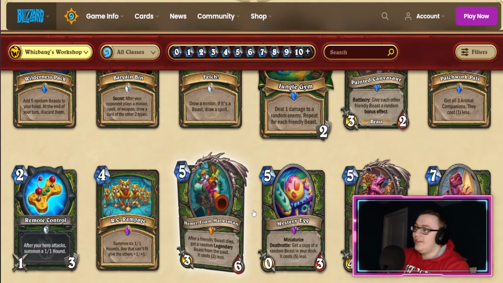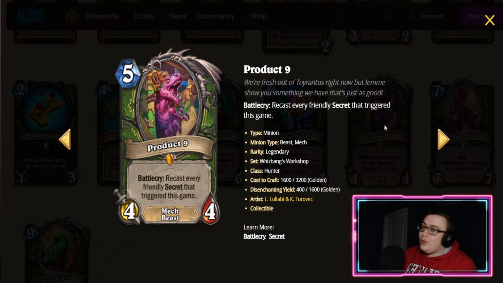Oh my god. And then finally for Hunter, we have Product 9. Subject 9 is back, and he's looking pretty decent. I love the card art, honestly. But Product 9, 5 mana, 4/4 Mech and Beast. Battle Cry, recast every friendly secret that triggered this game.